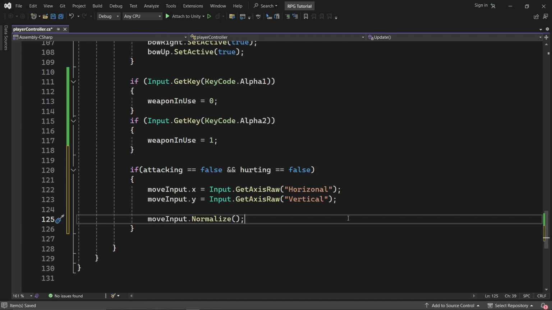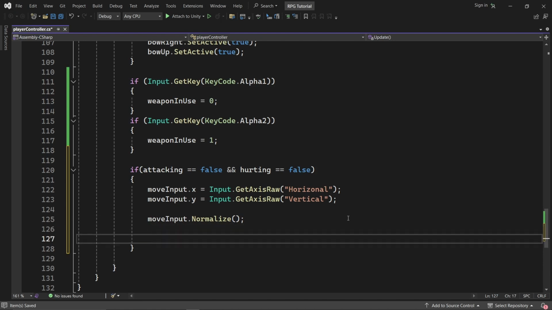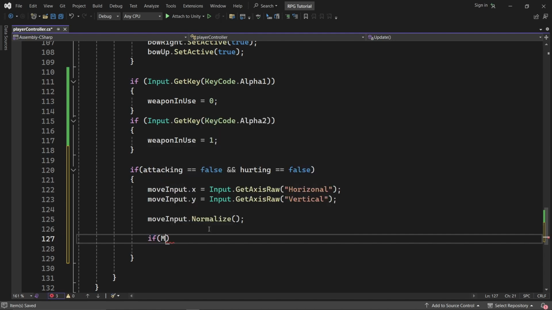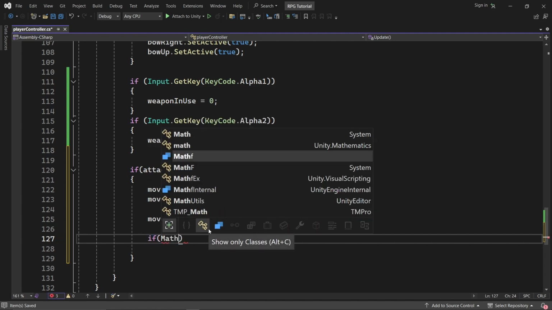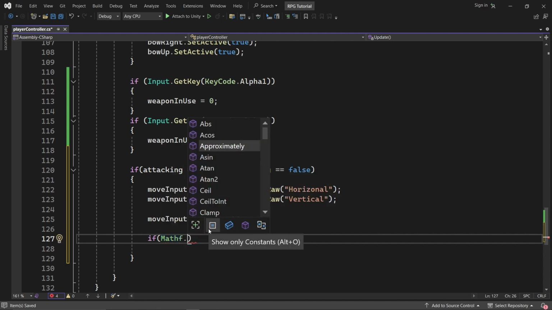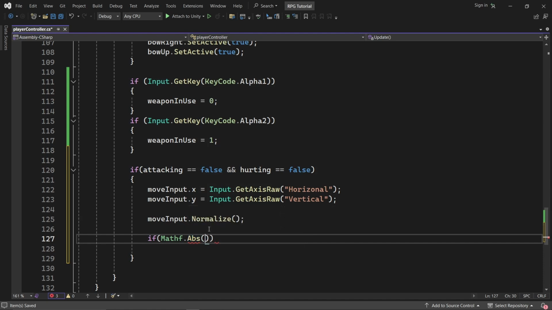We just need that to help define the movement as well. All right, now, of course, we need to check some other things as well when we do this. We're going to go ahead over here, and we're going to do another if statement. Inside this if statement, we're going to use capital M, Math.F.Abs, parentheses.